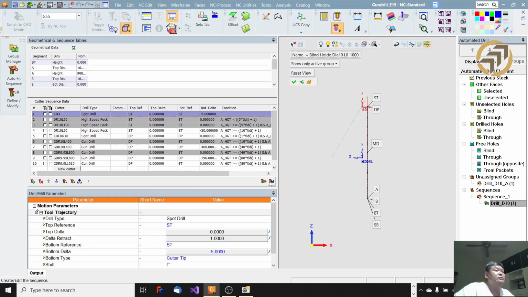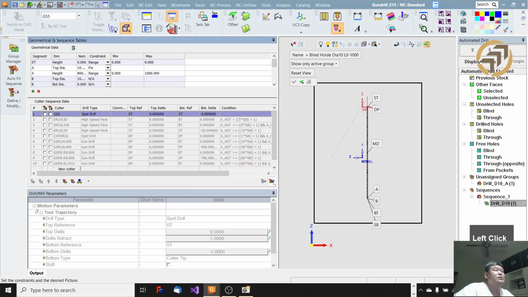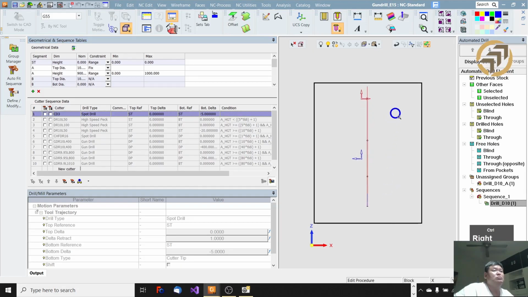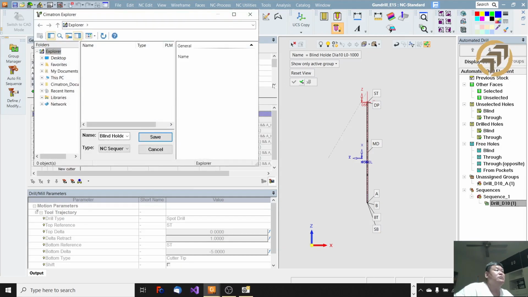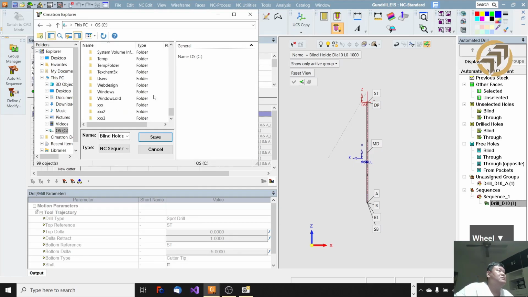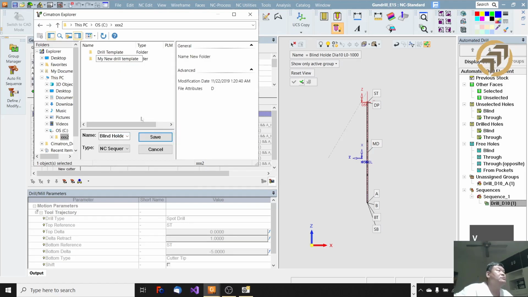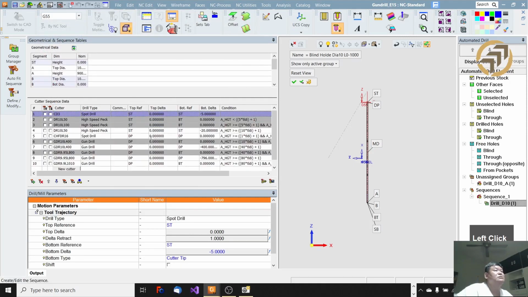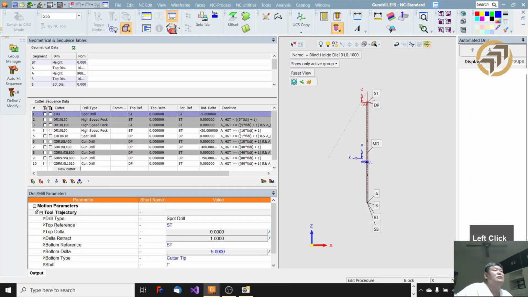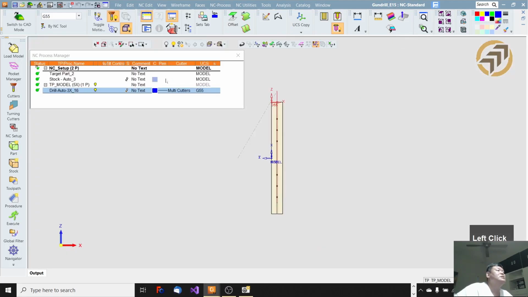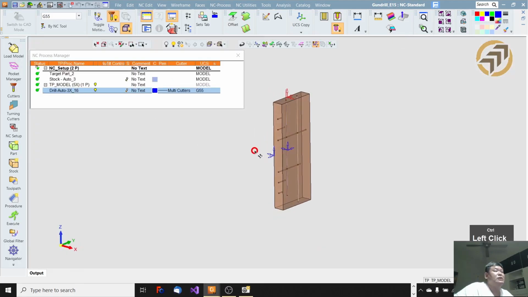Right. Then you click save here. Take a picture again. Zoom, unzoom. Take the picture and click OK. Then you can save. You can choose where to save. I'll choose back here, but now I add a new folder, my new template, and I'll set my new template here. Okay, so this will become your company standard, for example. Let's cancel it. Okay, now we already have the template.